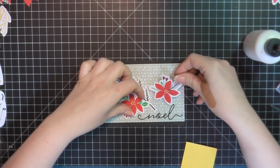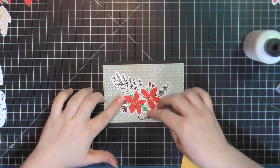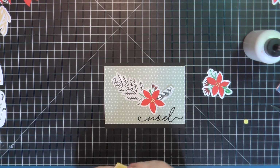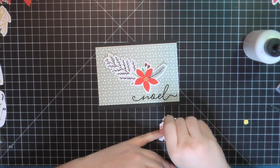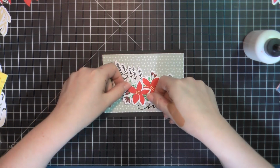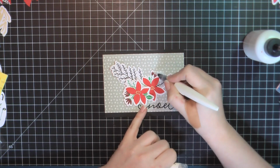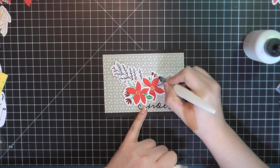Same thing with this other back poinsettia. I'm just going to add that right underneath the flower. And then I'm going to pop up the edges of those two sprigs just to give a little bit of extra dimension. This front cluster, I'm going to pop that completely up. Place that down here. And then I've pulled in my Nuvo shimmer pen, and I'm just going to add a little bit of shimmer to the center of my flowers, as well as those little maroon flowers off to the side.